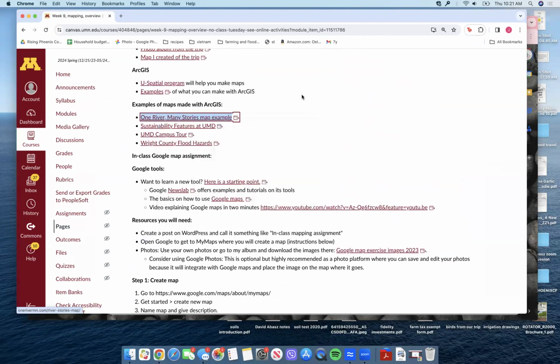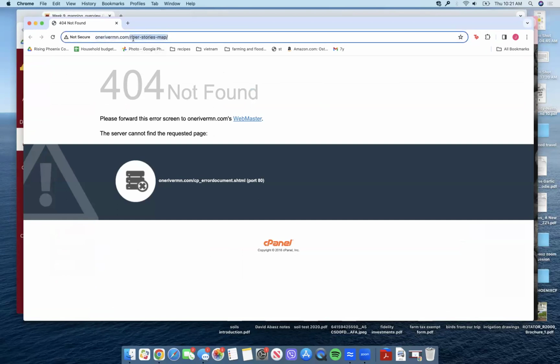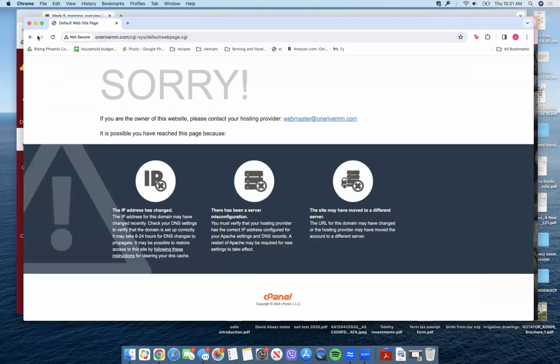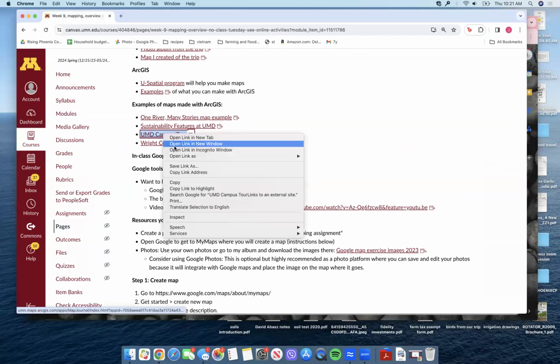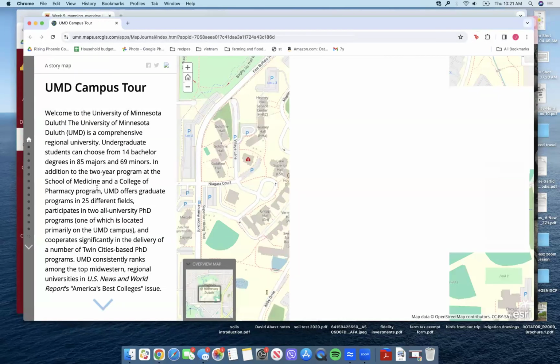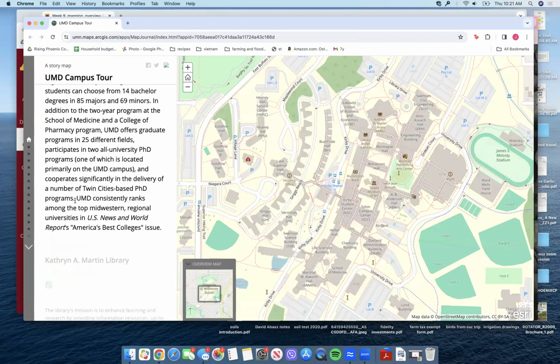There was a project done by UMD's journalism students called One River Many Stories that used a map. I'm not seeing that map right now. That website must be down. There is an example of a tour of UMD's campus using ArcGIS. So you can click on any place around the campus, or I don't think you can do that.